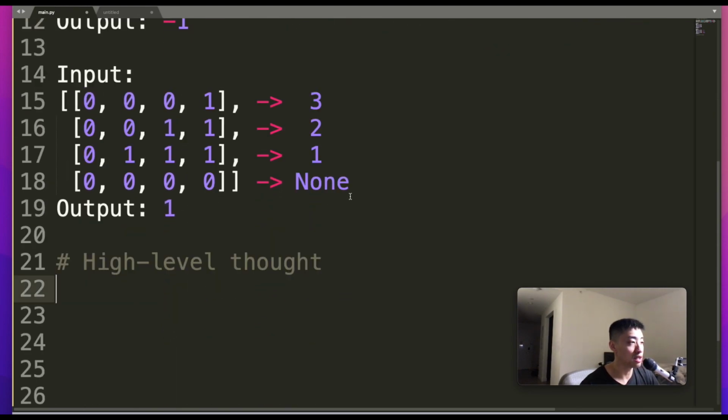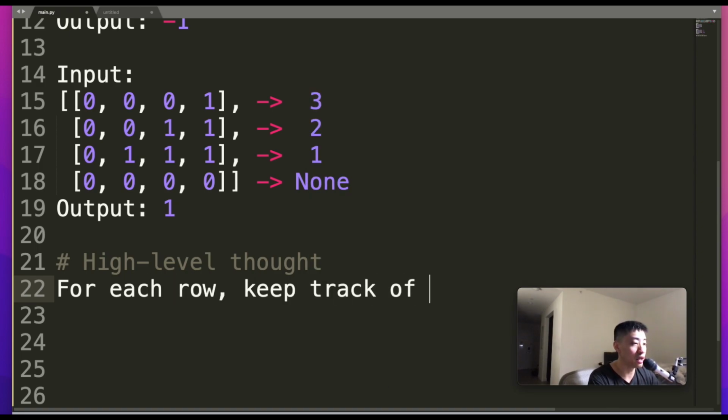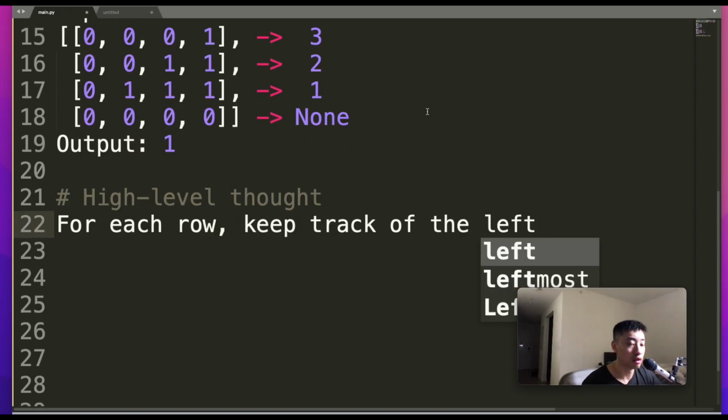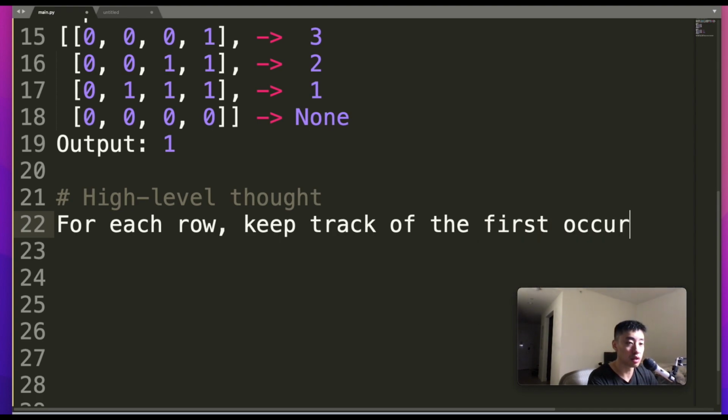So the high-level thought is, for each row, keep track of the leftmost, which is really the first occurrence of 1.